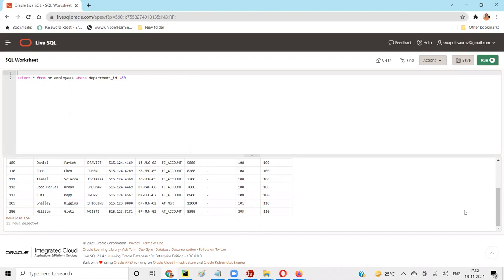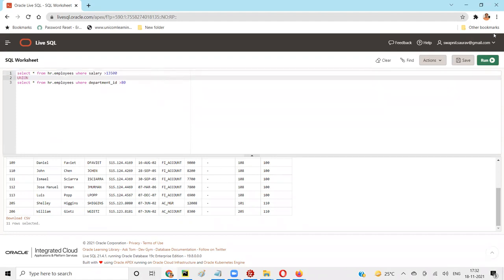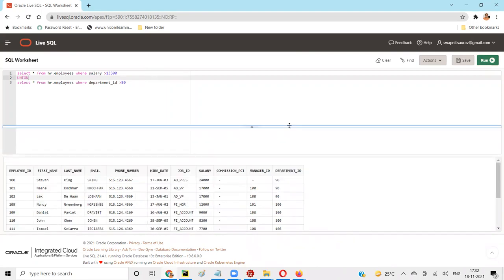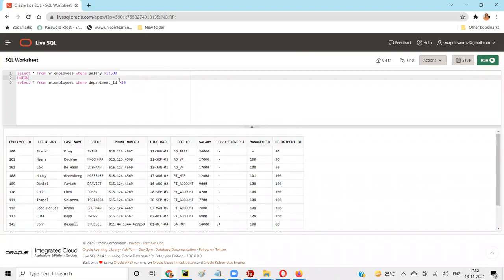It means 3 rows are common, duplicates. You see, there will be rows with department ID greater than 80, where 80 is not included. So 90, this is one common row, and this is one common row.